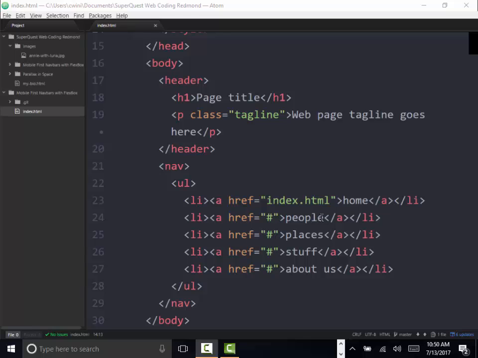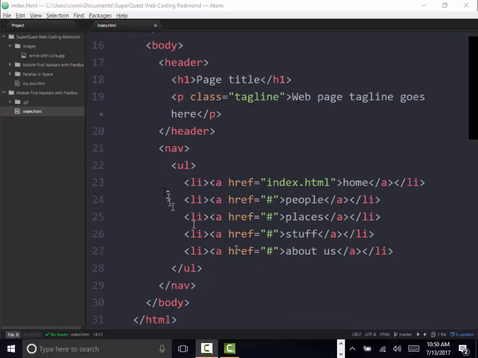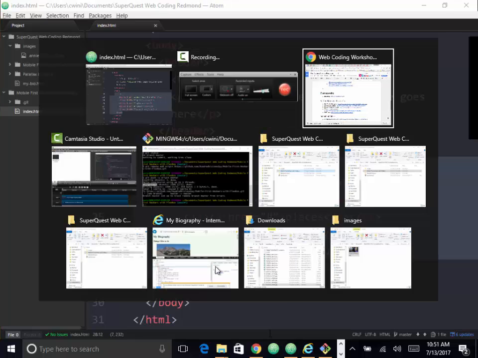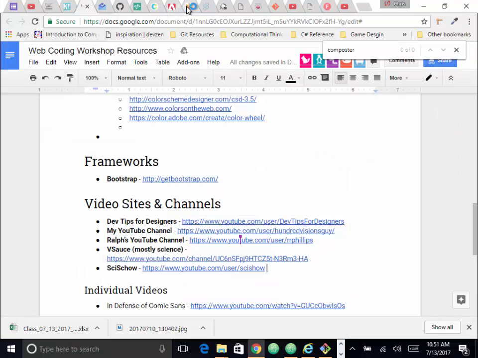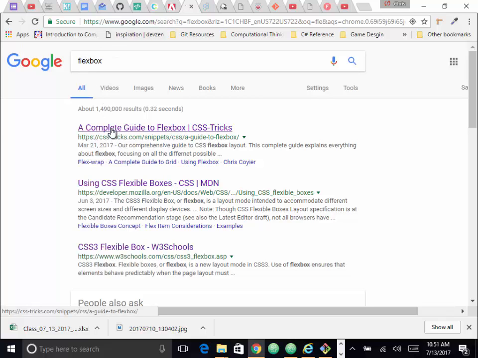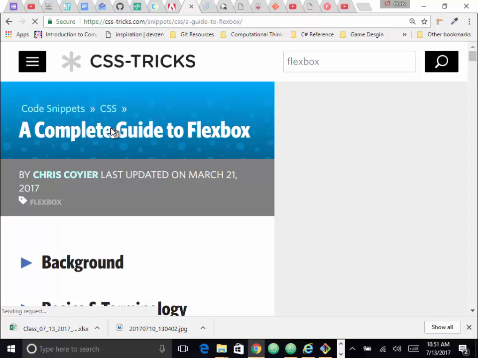Okay, so for the next part of creating the nav bar, the first thing we want to do is turn this into a general horizontal nav bar to begin with. And then we'll use flexbox. We'll get into flexbox in just a moment, but we're going to get a couple of things in place and ready to go. The idea of flexbox, just so you know, to kind of help here, it's the CSS guide to flexbox that we're going to use. And honestly, if you just Google Flexbox, it's always the first link. And so this is a really good one here.